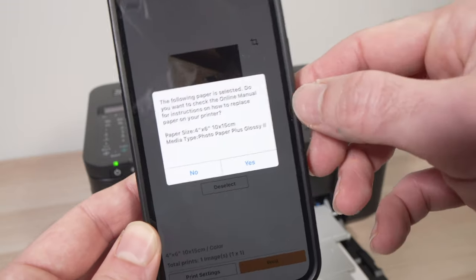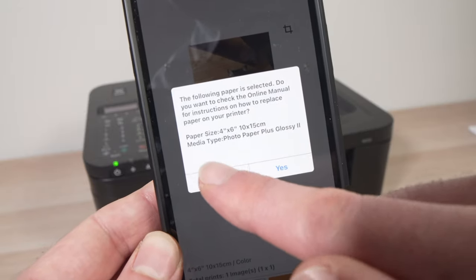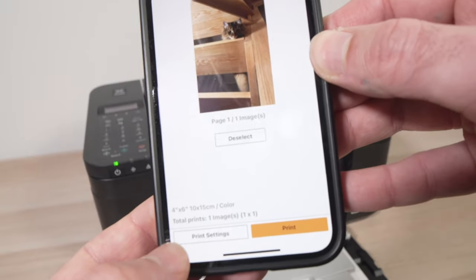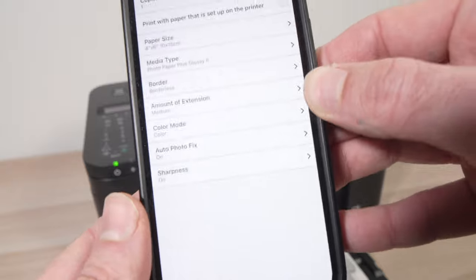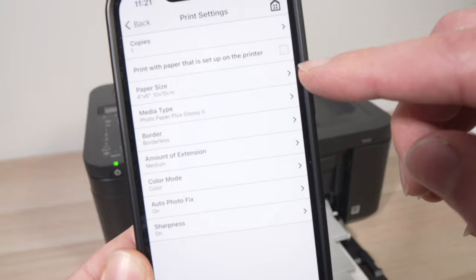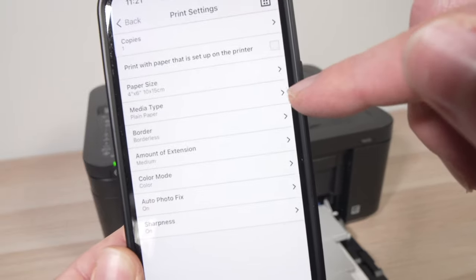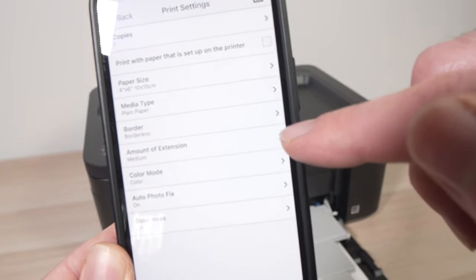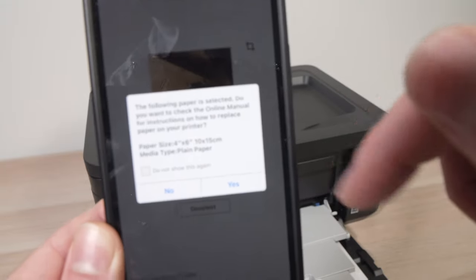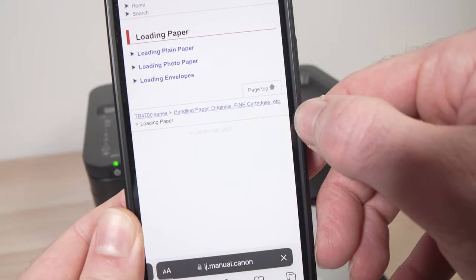If it's the correct size you want to print, 4x6, you don't want a full page, and if your paper is glossy, then press yes. If not, press no, and you'll be able to change those settings by pressing on print settings. And here you can change how many copies, what kind of paper size do you have. You see over here, sorry, it's a bit out of focus, but you can see that you can choose between glossy or plain paper and other settings. Once you exit, it will just confirm with you that these are the settings you want. If this is right, you're gonna press yes.